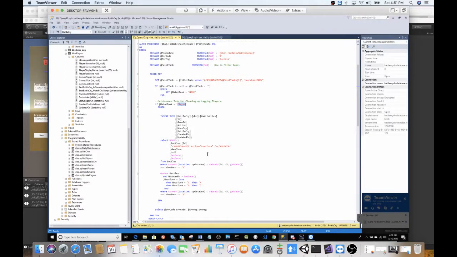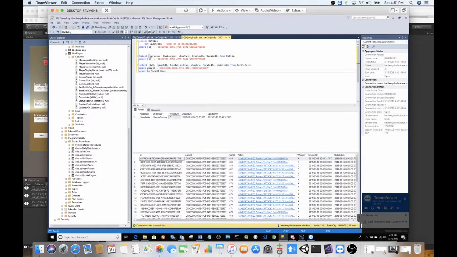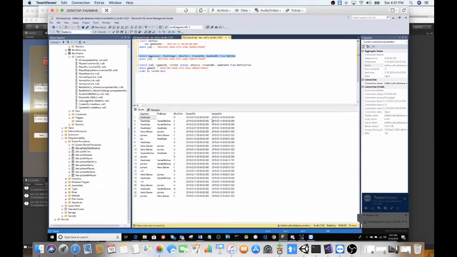And in backlog, we've got the same or a similar type of maintenance task where we're going to be cleaning up lagging games, where we'll be cleaning up, let me go ahead and just select battles in general here and see what else we've got.